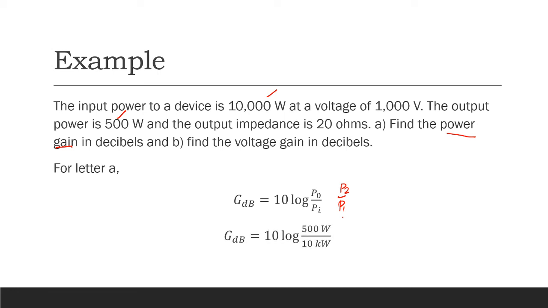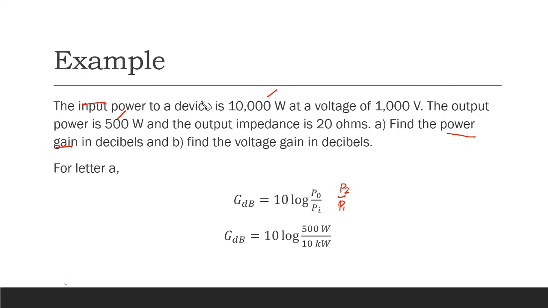So we will have the gain natin in dB that is equal to 500 watts then to 10 kilowatts, the input power. Okay, sorry, mali pala yung ano. This is supposed to be the output. And this is the input. Ayan. Pasensya na, mali ang type. So, kung ganyan class, hindi, tama. Joke lang. Ano ba yan? So, sorry sa error class. Nalito ako.